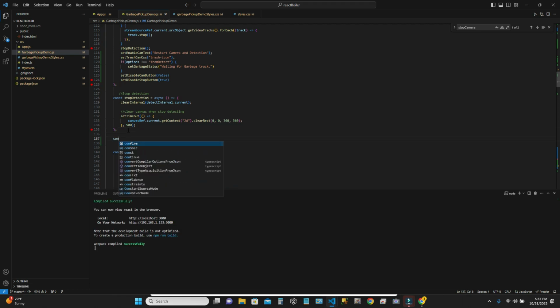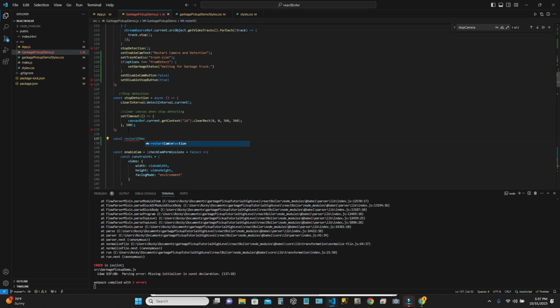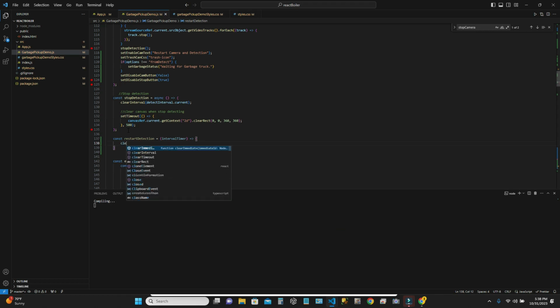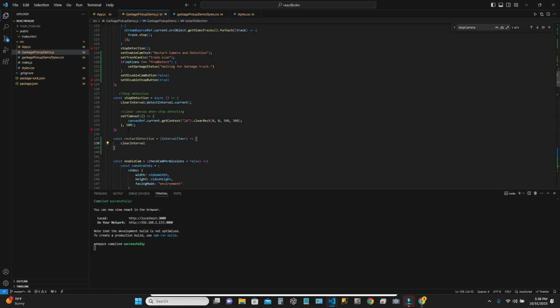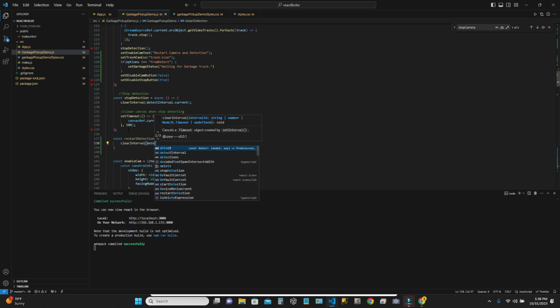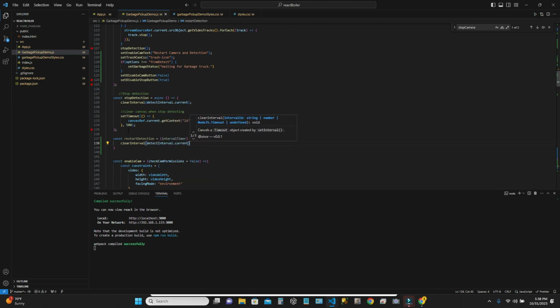Gonna do another method here. So this is not restart cam detection, this is just restart detection. Interval timer. And I'm gonna explain what this one's all about. Detect interval current.